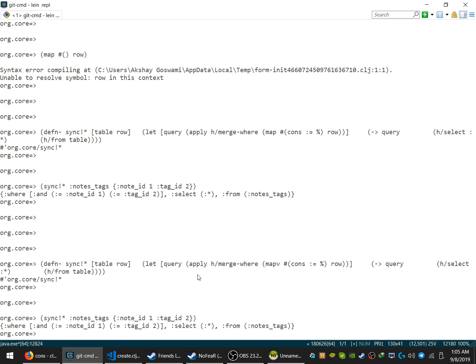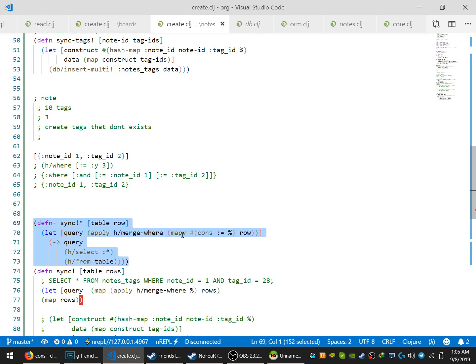I think it's because the cons operator returns a list instead of a vector. Okay, maybe we can convert, but never mind, we will see. If we simply want to get a vector back, we can say vec.